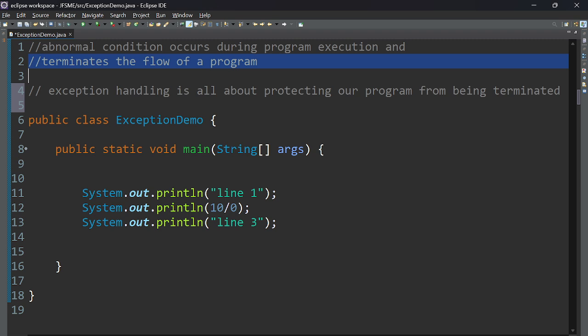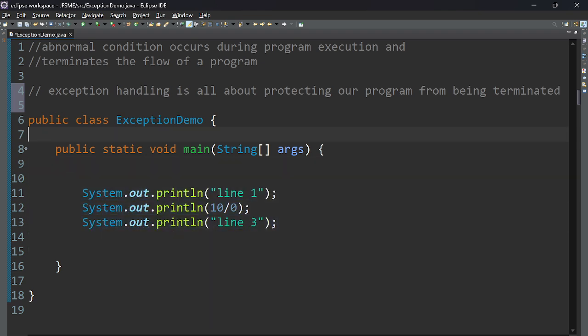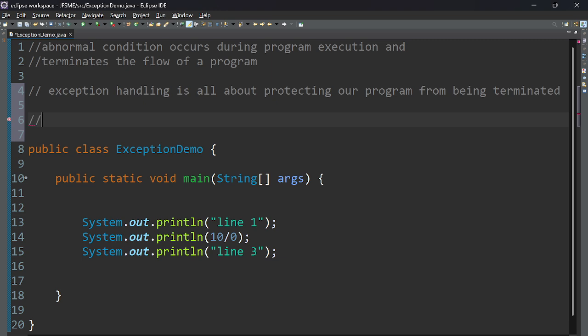You want the flow to be continued, right? Because of this, you bring in the concept called exception handling, which protects your program from being terminated. Exception handling is a very easy topic, and there are these keywords: try, catch, finally, throw, and throws.